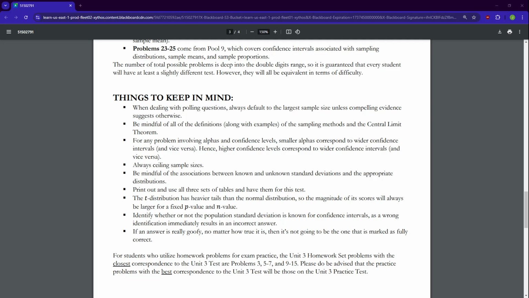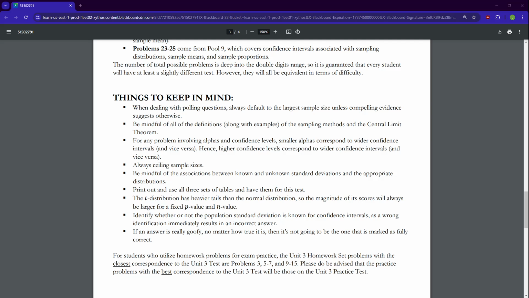When you're dealing with your sample size questions for 14 and 15, always round up. Simple reason why, it doesn't make sense to have 17.41 people. I don't know what 41% of a person is. I don't think any of us want to know what that is. So always round up. Never round to the nearest number. Always round up. So even if your answer is 201.01, round it up to 202.